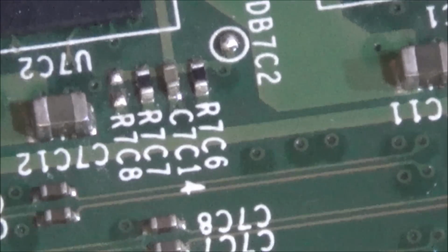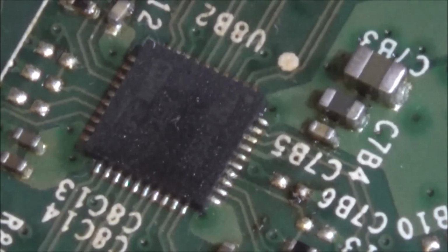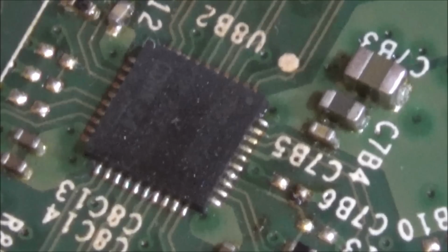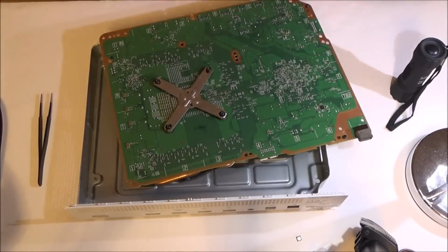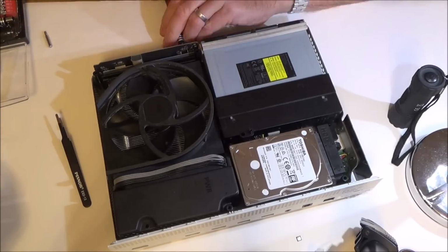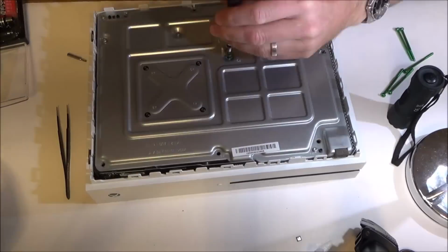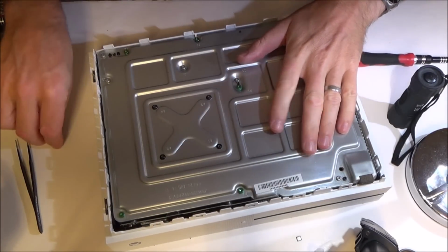But we're not going to know until we put it onto the TV and see if it's still displaying in 480p. Maybe now it won't be displaying anything at all. We'll have to have a look. Yeah, and you can see the dot there corresponds to the dot here. Right, I'm going to go with that. I'm going to put it back in and test it. I'm going to leave the bottom off it because it's a bit of a pain to get on and off, so I want to test it now. So I'm going to bring it into the other room and test it on the little TV.